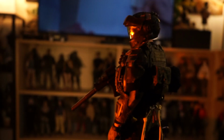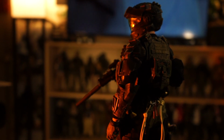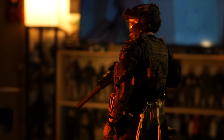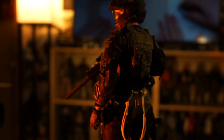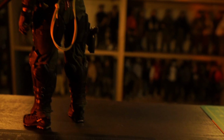But we needed to pay a little bit of a moment of silence to my Call of Duty custom figure, because I sacrificed and cannibalized him in order to make this one, and I think it was for the best. I'll make him again, but I wanted again to focus on fixing and repairing these customs to my liking without blowing the budget. So I cannibalized him and used his body and outfit to basically make my own ODST.